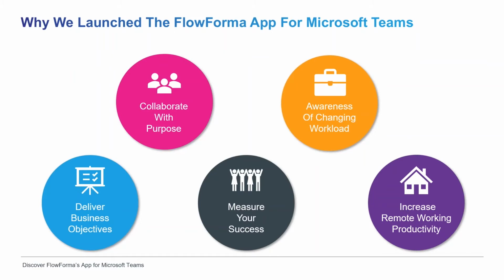So when they're collaborating in Microsoft Teams, whether that's through a chat or whether it's through editing documents in a channel, etc., you can associate that activity with a workflow and record that as progress against the business goal. So it's making that collaboration more productive and measuring the effect of that collaboration.